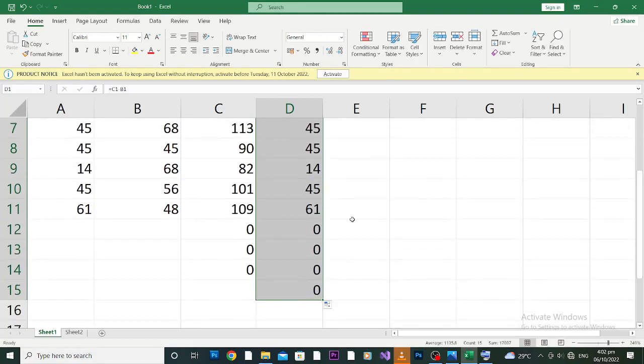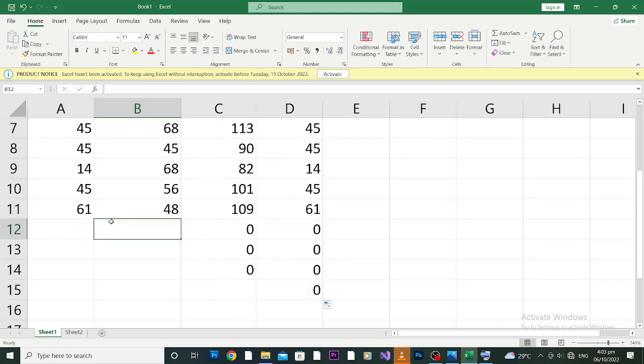But before that, let's do this simple analysis. You see down here, I have zeros here. The reason why I have the zeros there is because I have no values entered in the cells A12 and B12, or in the A column and the B column.